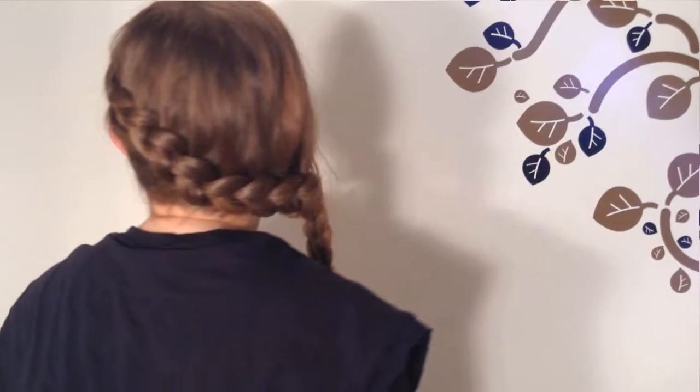Hey guys, it's Olivia, and I'm going to be showing you the classic Katniss braid from The Hunger Games. Now, it's basically a braid that starts from the back of your head, or the back of your ear, and wraps around as a Dutch braid and comes to the front of you. It's really cool, and I'm so excited to show you, so stay tuned.